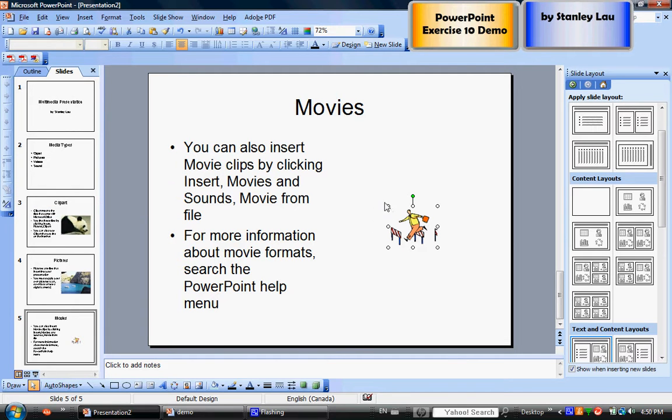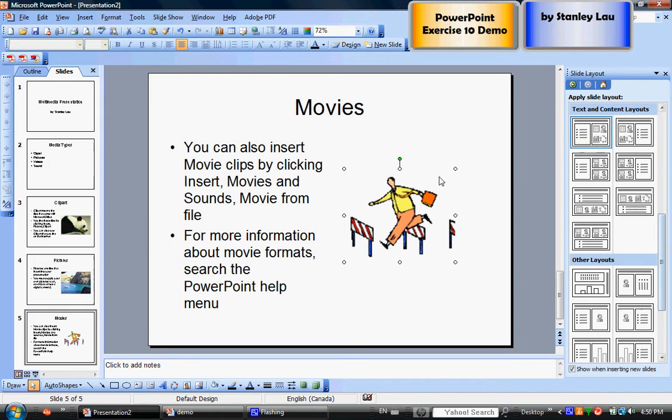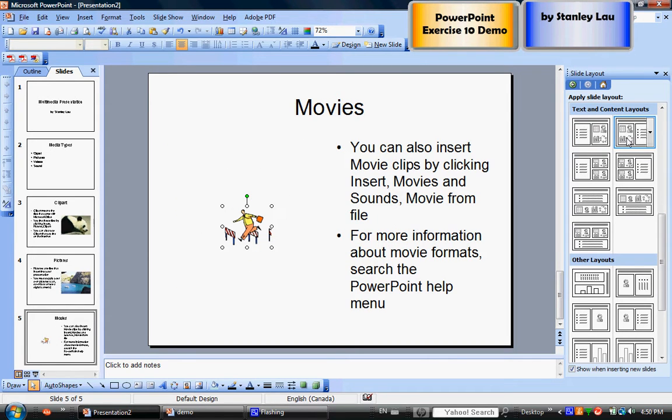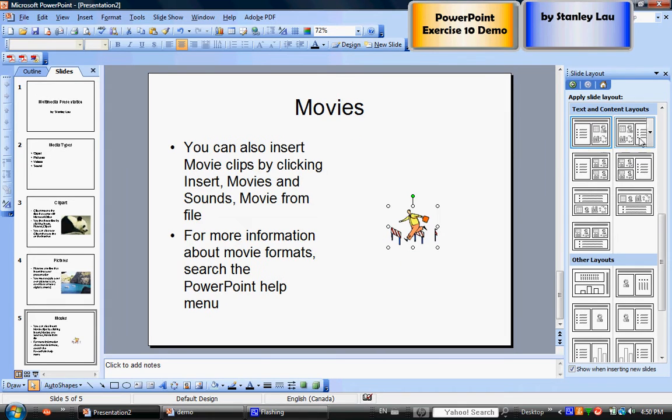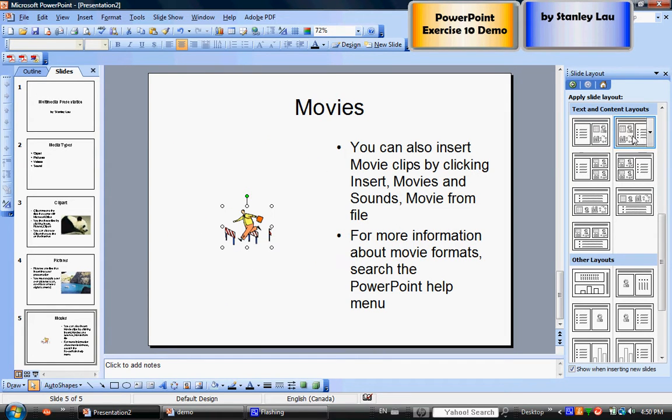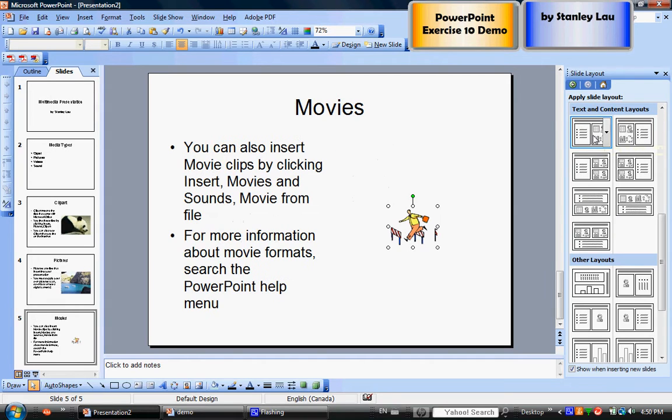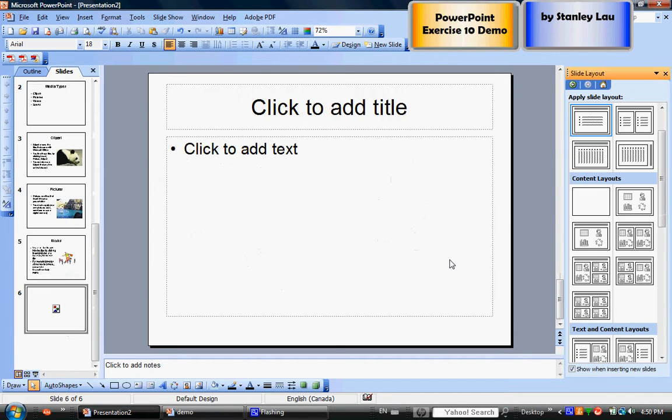Keep in mind that you can always resize objects, and that looks pretty good. Just as a note, you can always change your mind about layouts. For example, we chose this layout first, title, text, and content, but if I click the title, content, and text button, you'll notice that it switches the location of the different objects. If I want the text on the right, I can click this one. If I want the text on the left, I can click this one. But I have to resize this image now.